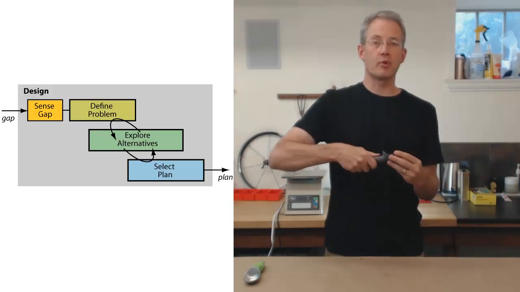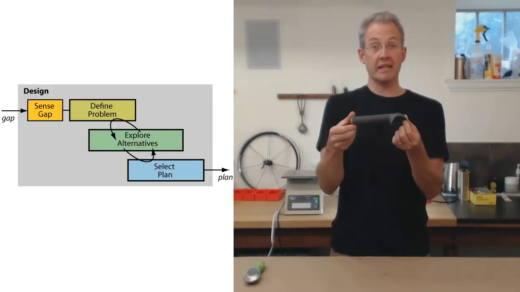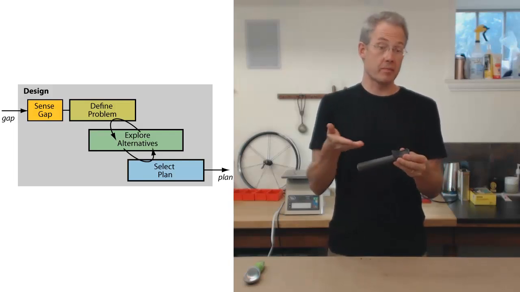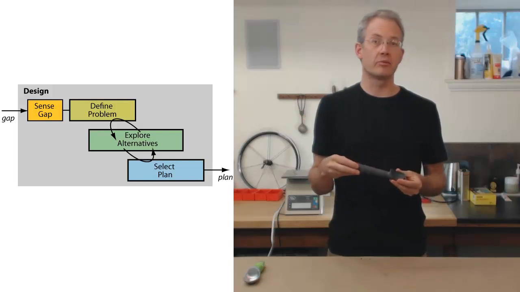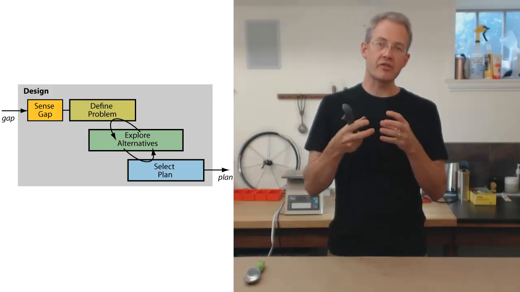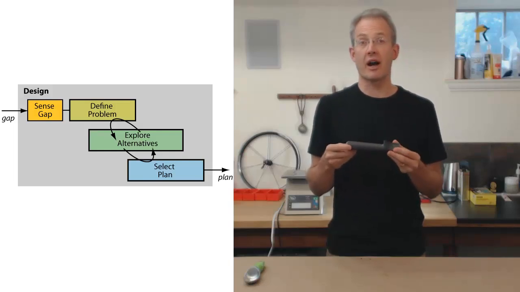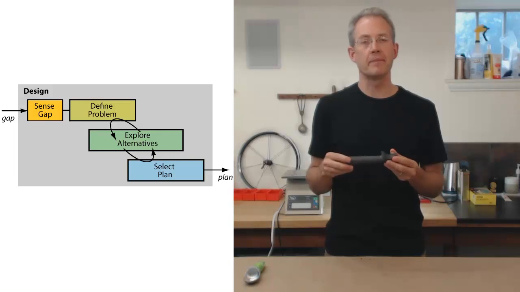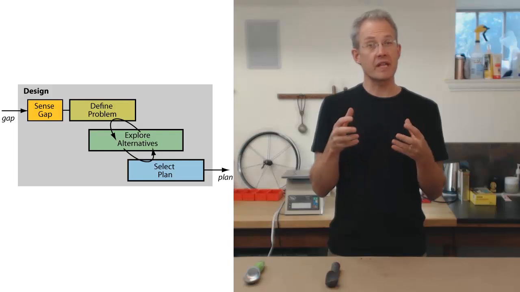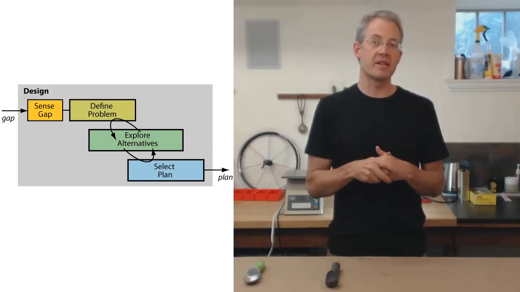Is the problem ergonomic? That is, does it relate to wrist strain? Is the problem aesthetic? People think these are ugly or look unsanitary. Is the problem sanitation? Is there a problem with disinfecting the ice cream scoops? Is the problem the aesthetic of the scoop itself, the form that the ice cream takes on? Is the problem production cost? Maybe the existing solutions are too expensive. The problem definition phase tries to characterize the nature of the gap in a way that the designer can internalize what the problem is that's to be solved.